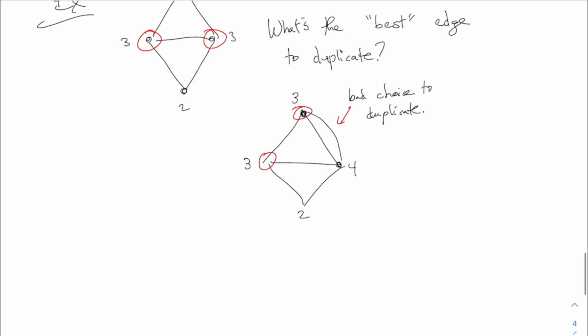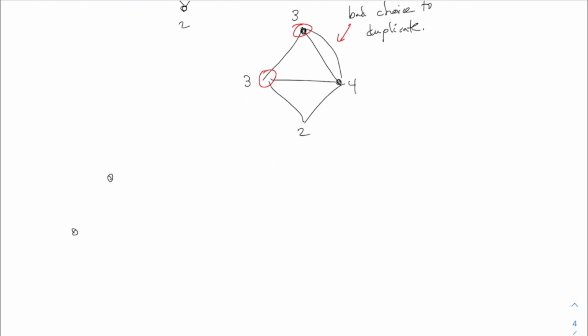Versus a good choice would be the one across the middle. I'll draw it again. A good choice would be to duplicate the guy across the middle. Now, this used to be a 3, but now it's a 4. This used to be a 3, but now it's a 4. And these are still 2's. All right? That was a good choice. Now there are no more odds. And so I can make an Euler circuit on this one.